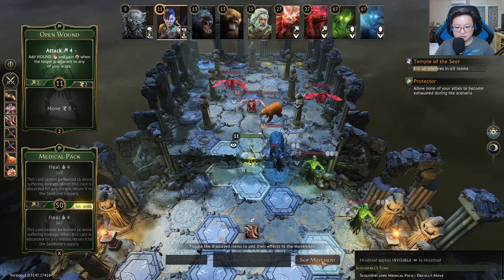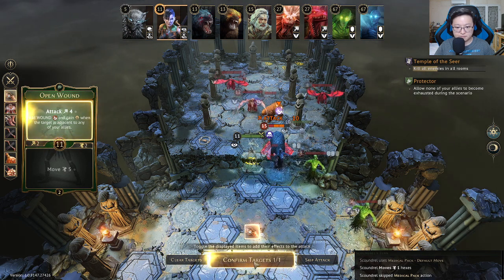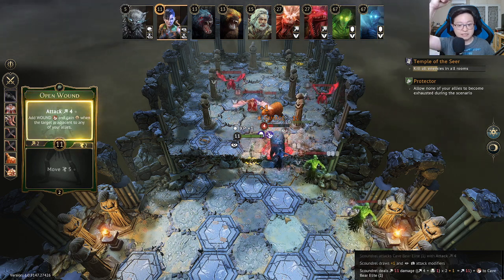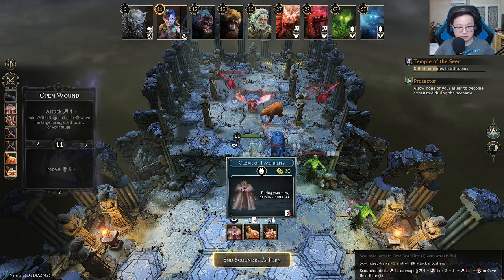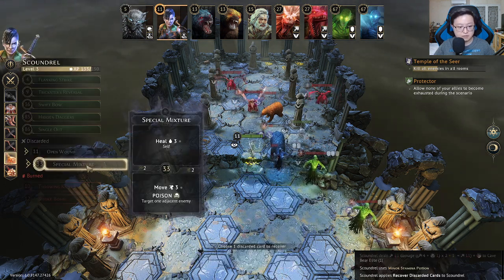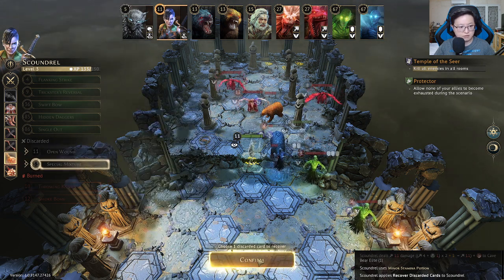Here. I was gonna use the boot. Attacking with advantage. Ooh, yes! I'm invisible again! Yes, good. Now I don't have to use my cloak of invisibility. Perfect. I'm gonna need open wound back. Special mixture. Or special mixture. Special mixture is better.